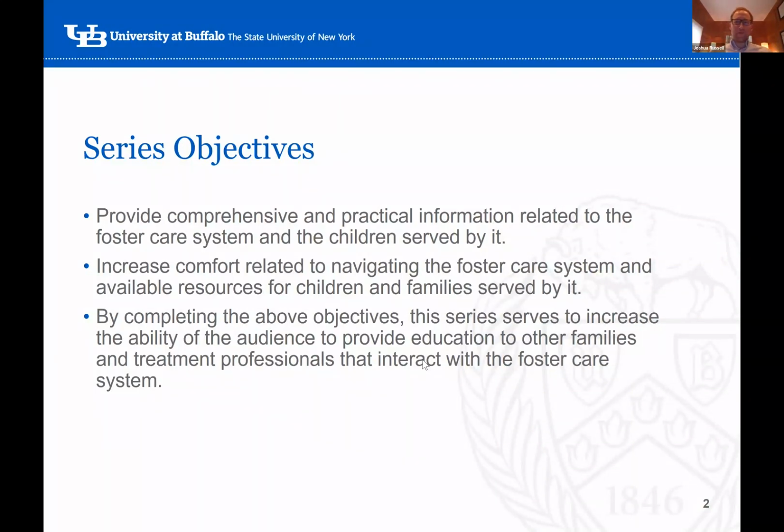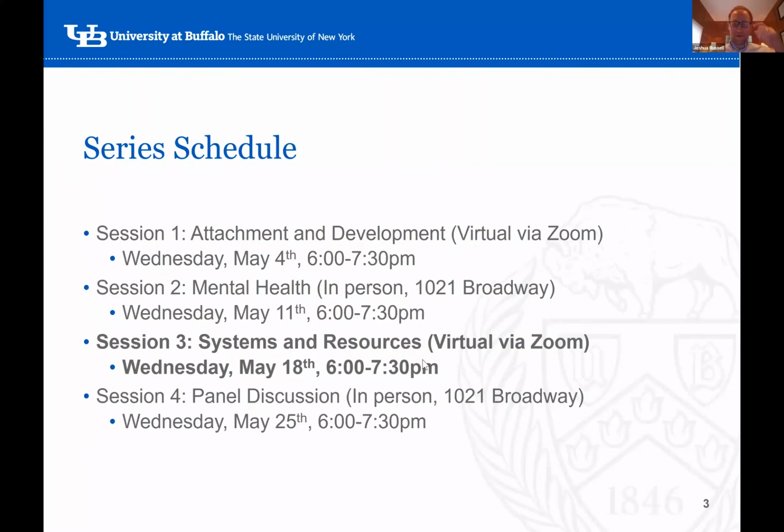Today we'll be focusing on systems navigation and how to navigate those systems to find the right resources. We're going to be focusing on 2 different systems, and these systems work in parallel to each other, even though oftentimes we need resources from both of them. It's one of the more frustrating parts of navigating these systems, that a lot of these different areas are siloed off from the others, and that can sometimes make it challenging to navigate.